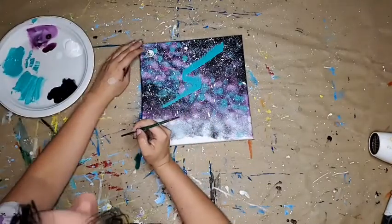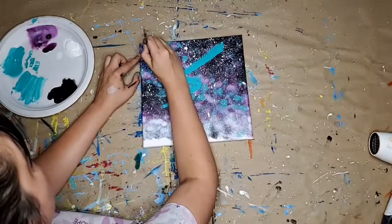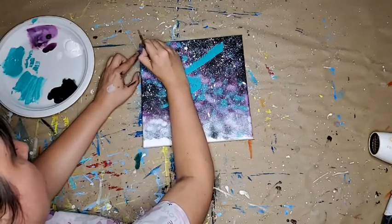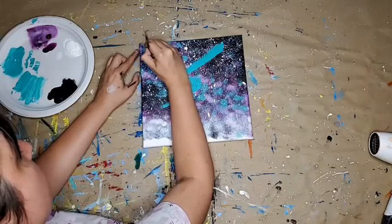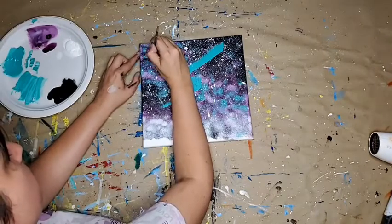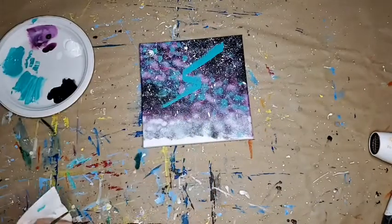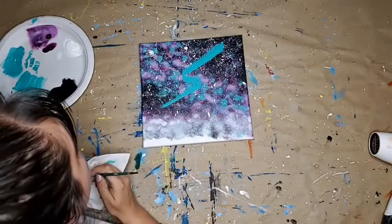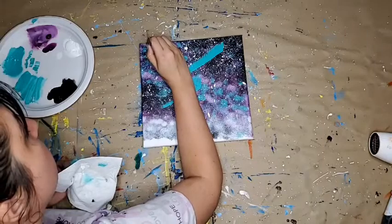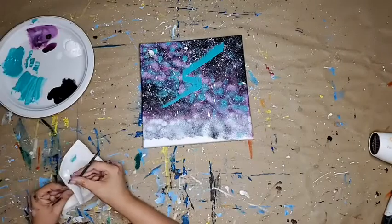I do like to leave the white edge around it because it's almost like a little bit of a glow. But I want to break up that white edge so it looks really cratery. Like this moon has gotten beat up so much. I like it. I'm going to go back in with some white and touch this area up a little bit, because even in the white area, I still want it to look cratery with some grays. So that's it. I'm liking that moon.